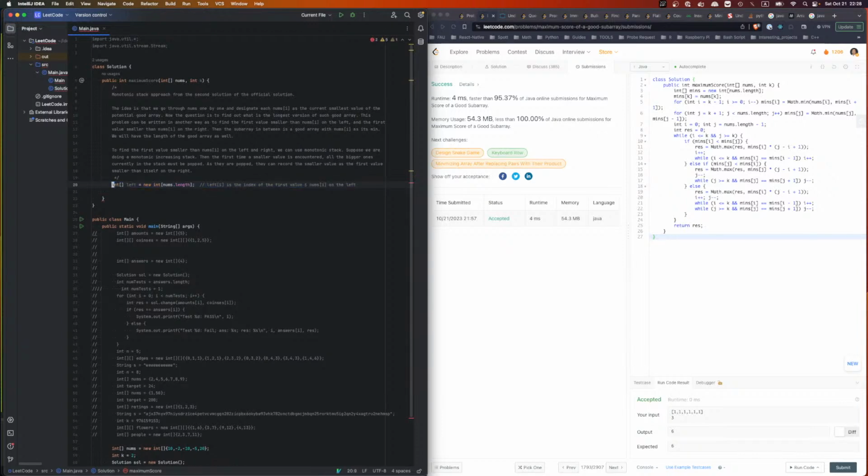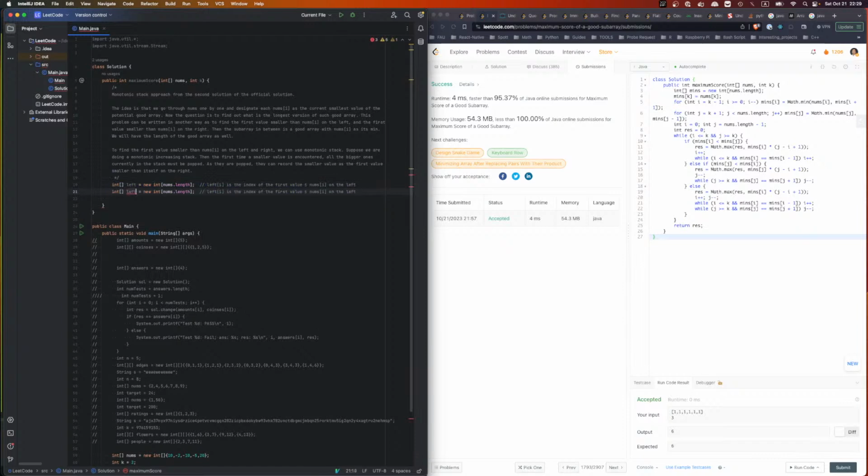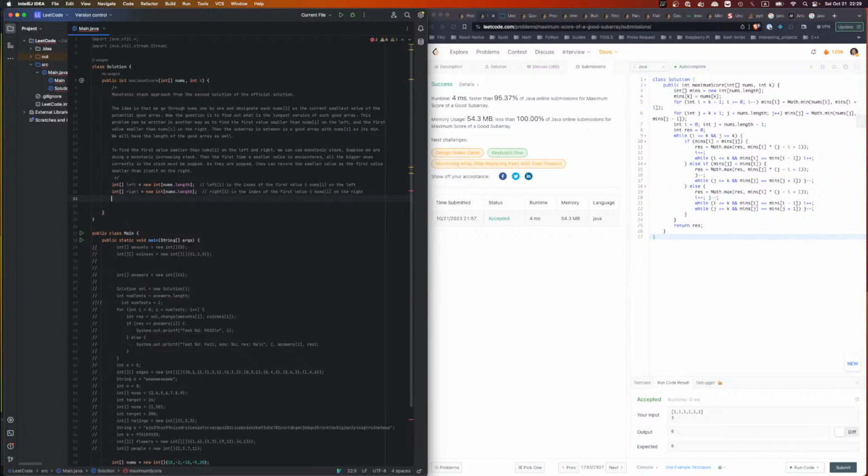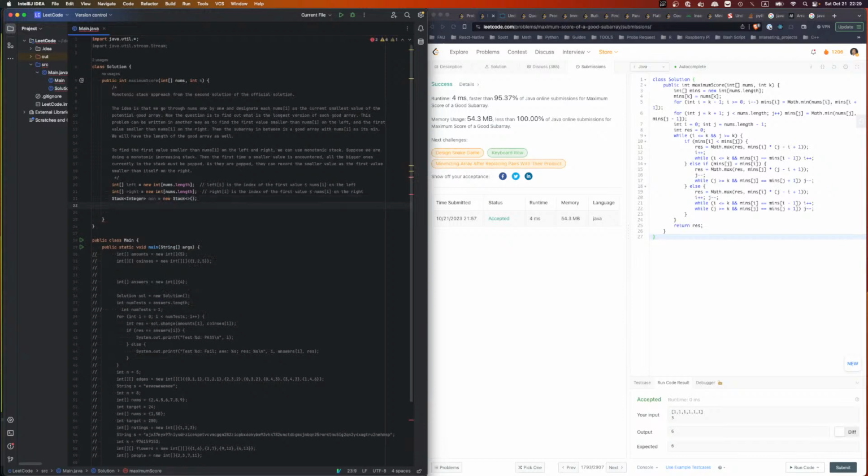Then we can do it exactly the same. We can say right[i] is the index of the first value smaller than or equal to on the right. Okay, then we need a monotonic increasing stack. We can say Stack<Integer> mon = new Stack.